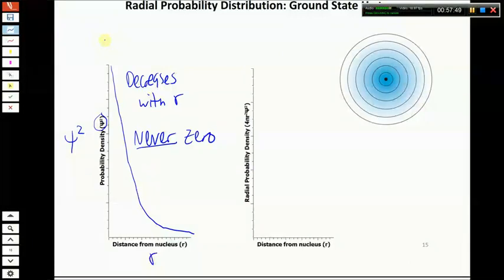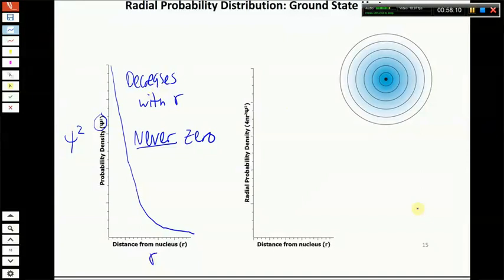And that's not true either, because remember that this is for just one specific point in space, and as you get really, really close to the nucleus, you have a very small region of space you're talking about, or very few points in space that are in that region. So again, the more physically realistic one is the radial probability density, which is the probability of finding it at a certain distance from the nucleus.